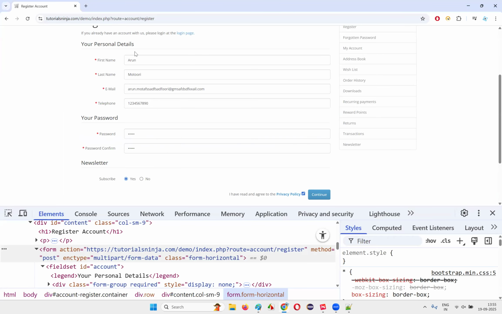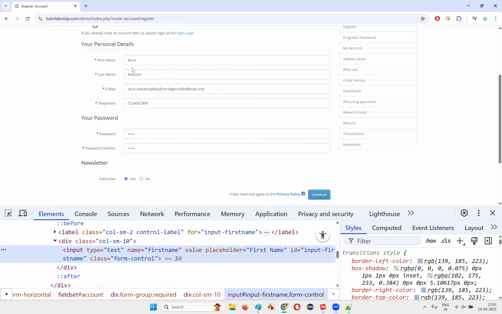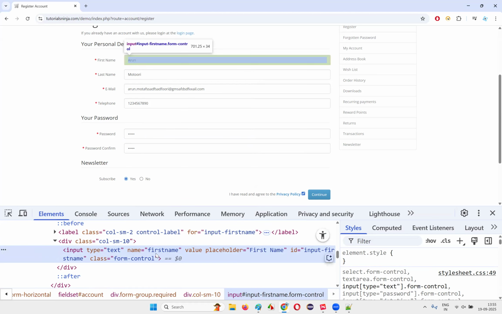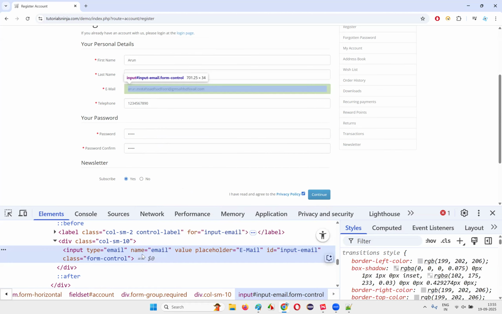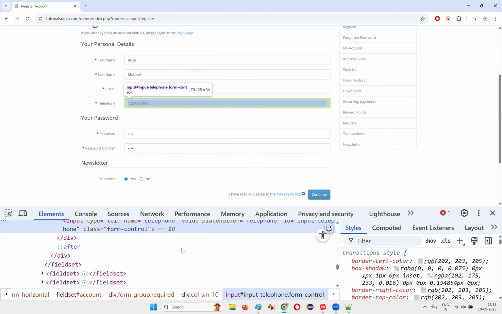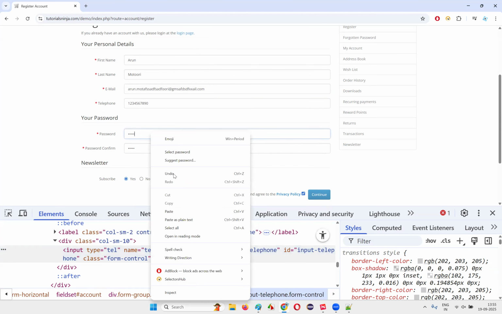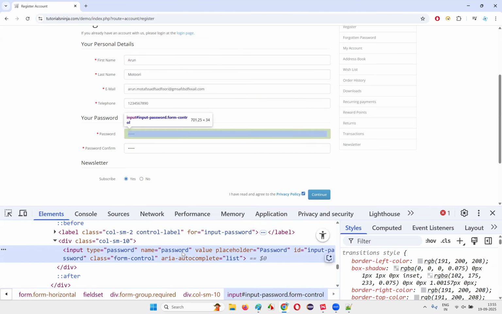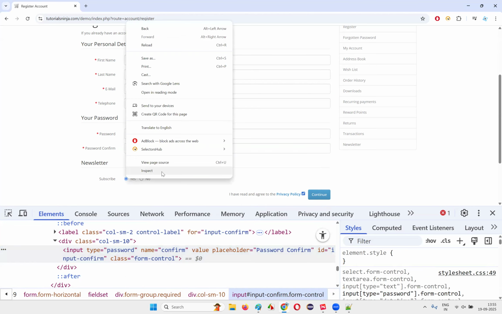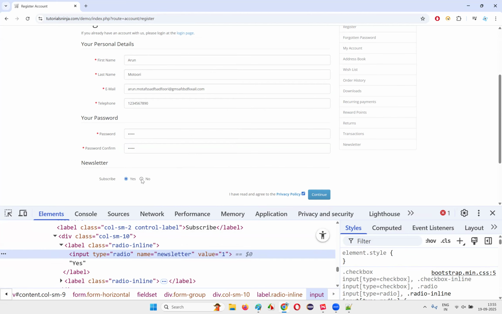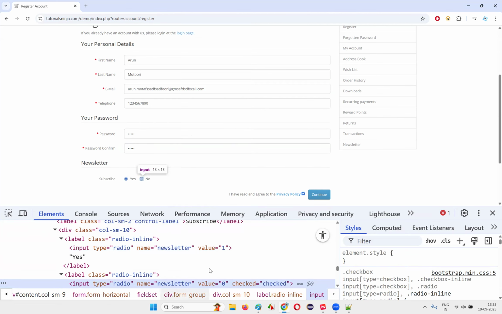What the developers do is, from the client side, when you inspect one of the fields here, for this first name field, developers have provided an attribute known as the name attribute with the value first name. Similarly, if you inspect the last name field, the name attribute value is last name. For the email field in this HTML form, name email is given by the developer. Inspect this: telephone field, name equals telephone is given. Password, name equals password. Confirm, name equals confirm. Inspect this radio button: here name equals newsletter is given. Here also name equals newsletter, but value equals 0.